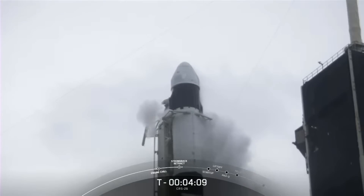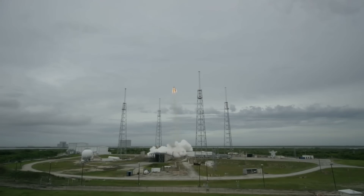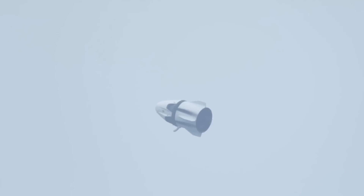Multiple delays have plagued this Dragon, from poor weather to a leak in the spacecraft's thermal control system. This is a 100% new rocket, first stage and all, and the capsule is the third and final Cargo Dragon 2 expected to be constructed. There are currently four Crew Dragon capsules in operation, and SpaceX recently announced their plans to build a fifth, which will most likely also be the final for that version as well.